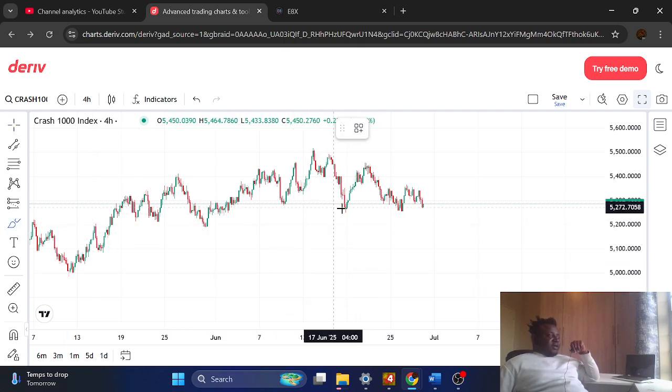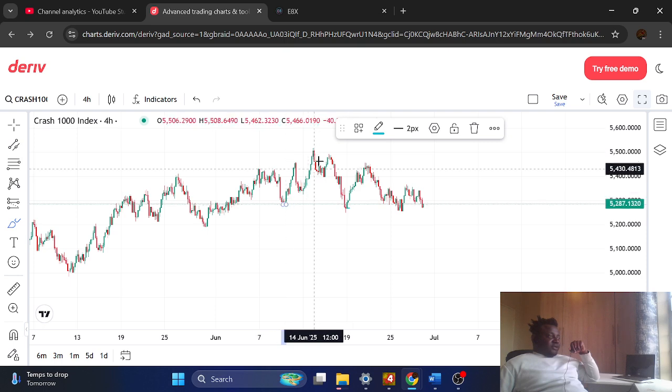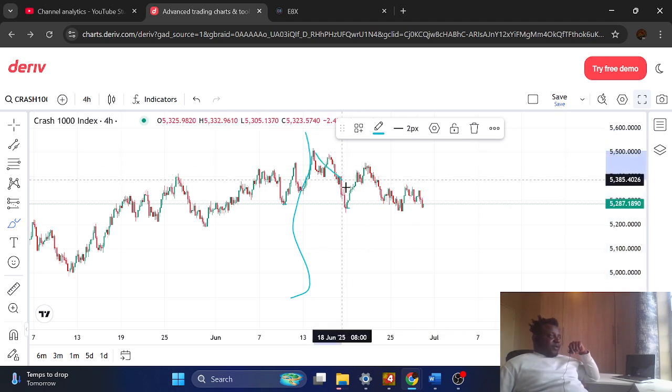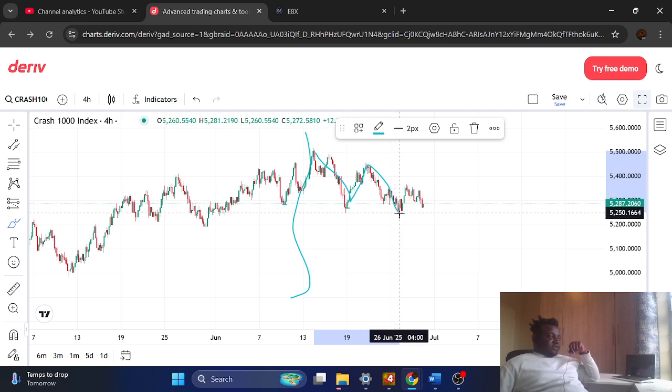The market is now creating lows as it goes down. This is a low. This we're not counting it because it's before this line. We only want what's after this line, after the market broke out. The first high before the market broke out and goes on. So we have a high here, and we have a low, and we have another high, and we have a low as well. Okay, so we can count this as a low, but it's not yet a valid low because it didn't break the previous low.